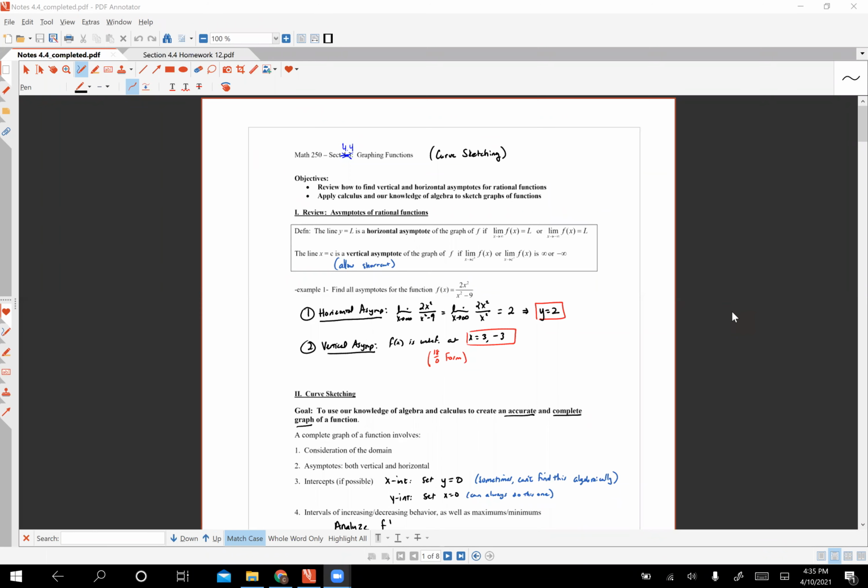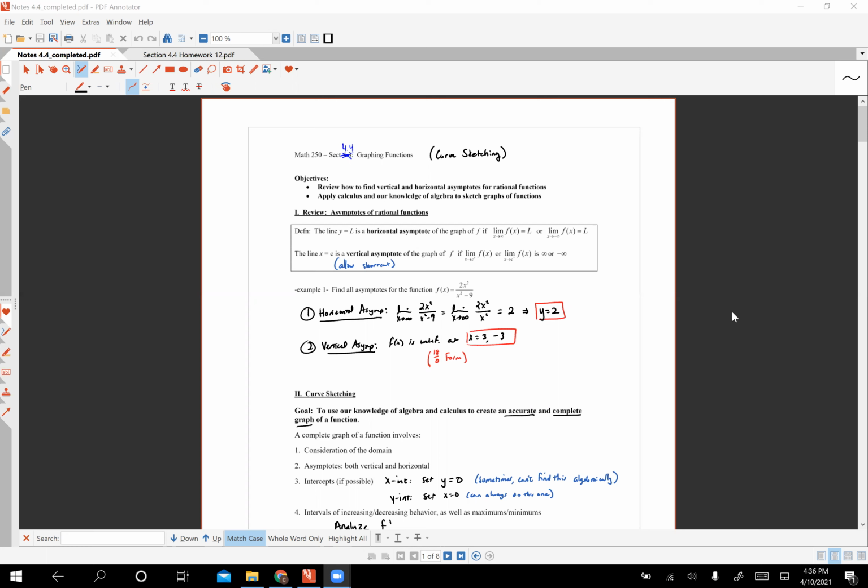So this is a short discussion of the material in section 4.4, which takes everything that we've learned up to now: how to find asymptotes, and some that we learned in previous courses, like how to find intercepts, but also how to find critical points, where the derivative is zero or where the derivative is not defined, how we can use the derivative to determine where a graph is increasing or decreasing, or use the second derivative to know where a curve is concave up or concave down, and also to find points of inflection.